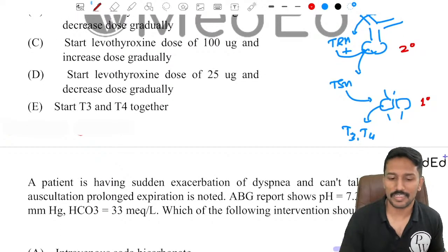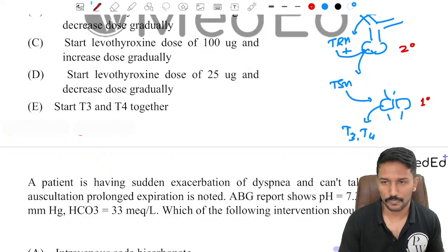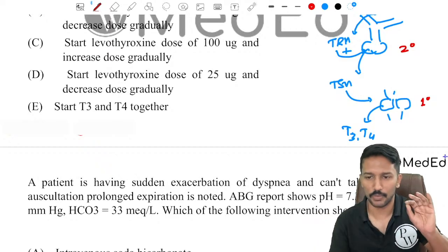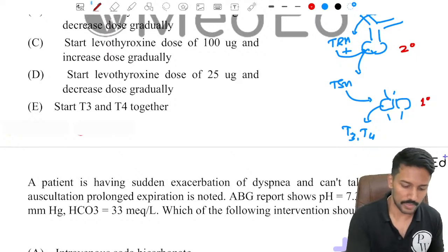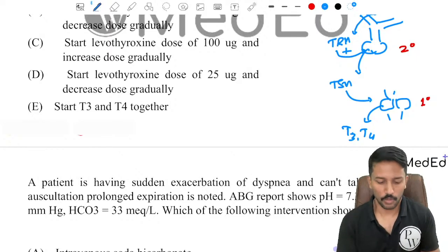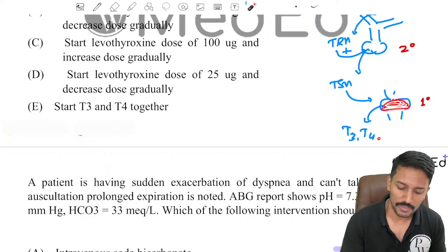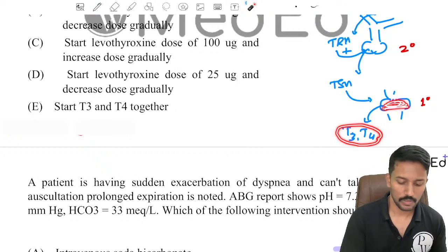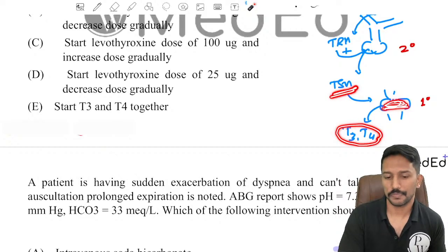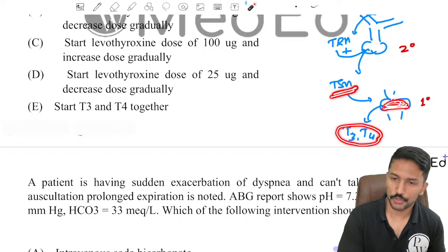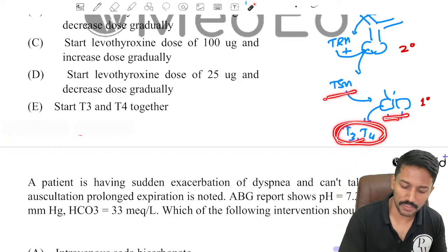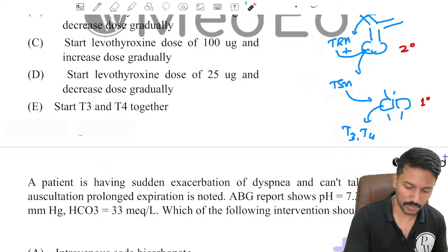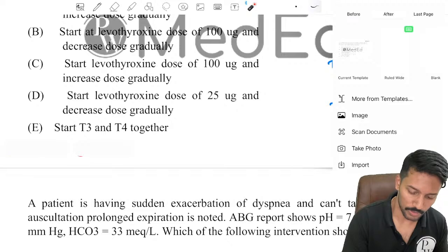Now, how would I get to know whether it is primary, secondary or tertiary? Because many times the question story will clearly tell you that this is hypothyroidism or hyperthyroidism, and then they will ask you whether it is primary, secondary or tertiary. How to answer that question? See, normally, think about it. If the gland is not producing sufficient quantity of T3 and T4, in a physiological state, what should happen to TSH? TSH should rise, right? So if the gland is not producing sufficient T3, T4, TSH will rise. What will happen to TRH? That will also rise, right?